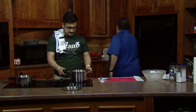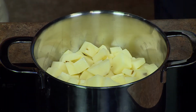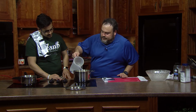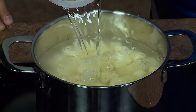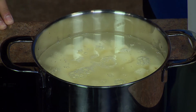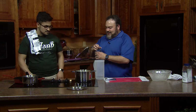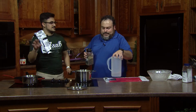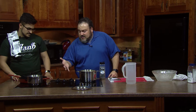The other thing when you're cooking potatoes, we always start with cold water. Why is that? Because as the temperature rises, it's going to cook through and through a lot. Gradually? Yeah. It's supposed to help them cook more evenly. Instead of going from a hot temp, now get the potatoes hot, the water's already warm. So we're going to put our stove on a medium high.